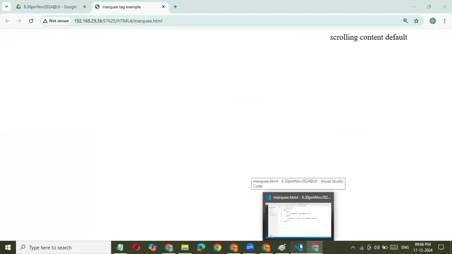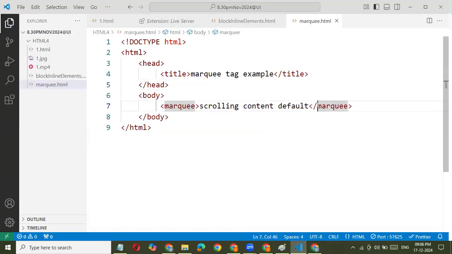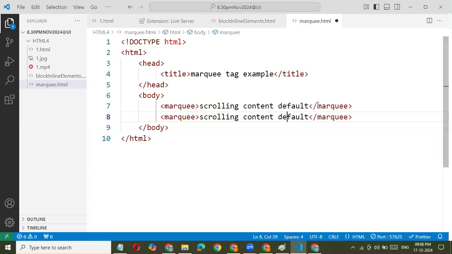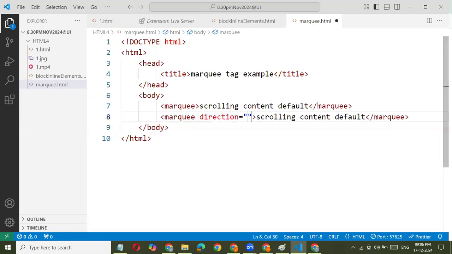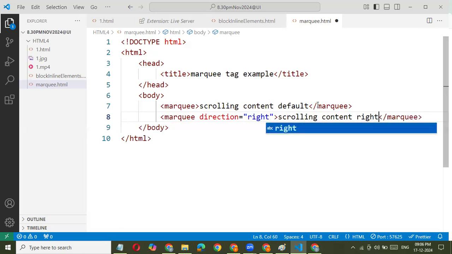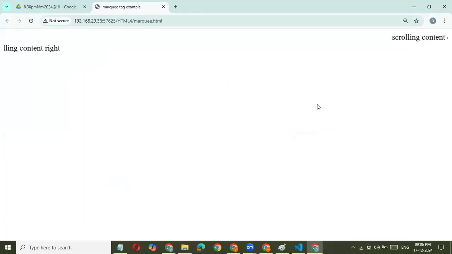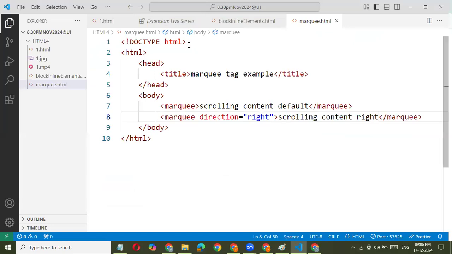If you want to change the direction, you can write direction right, so the scrolling content will move towards the right. Here one is the default marquee tag, and the second, with right, moves towards the right direction.